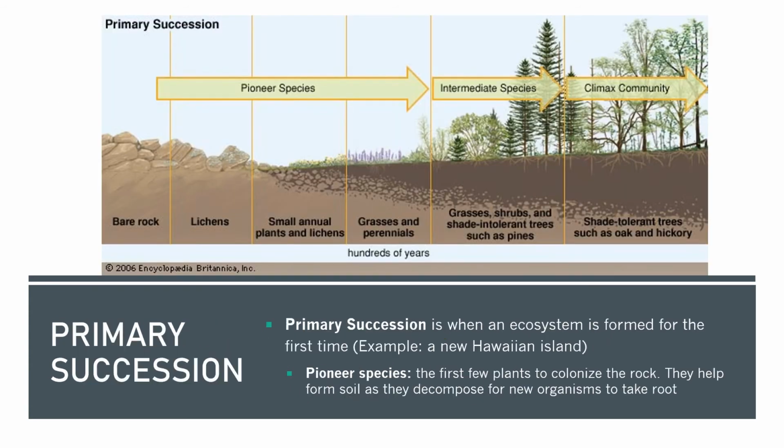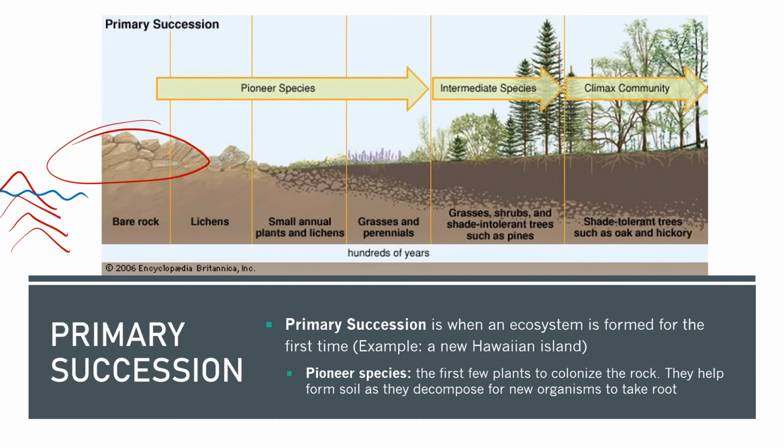All right, now let's talk about how ecosystems are made. In Hawaii, there are new islands that are forming all the time, and these islands are forming from volcanoes. So a volcano will come out of the ocean and it will deposit rock and lava at the top of the ocean surface. This volcano has been erupting underneath the ocean surface for millions of years, and the rock layers are just getting deposited on top of the mountain. So you just get more and more rock layers until eventually those rock layers break through the surface of the ocean.